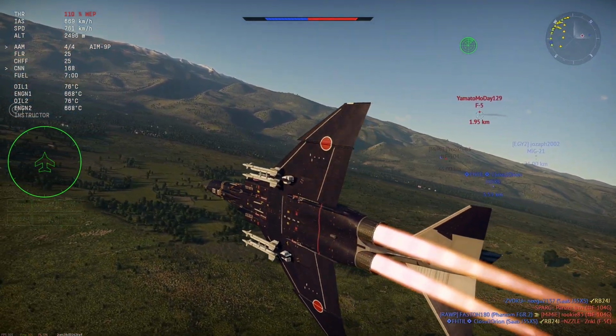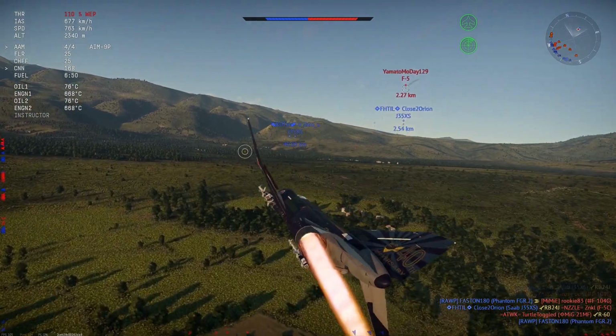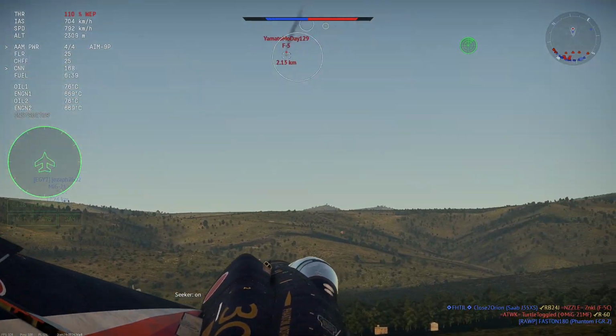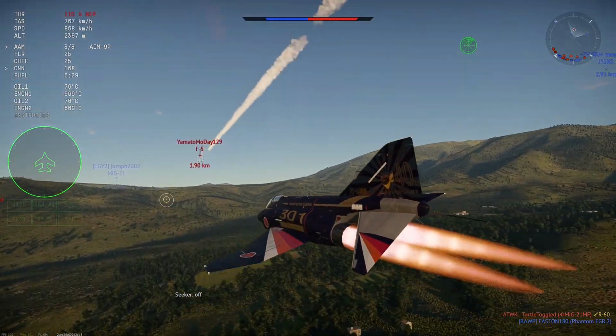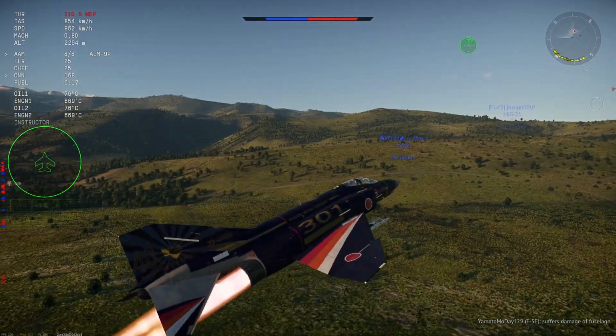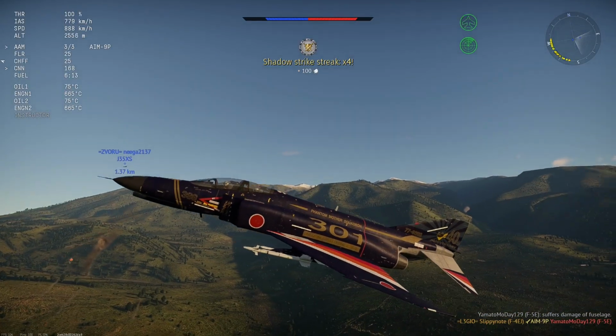And he's already smoking, so that means that he's going to be having a bit of a tough time, especially with a J-35. We're going to try and continue on his path. He's going way too slow at this point, so we can send off an AIM-9P. No matter how many flares he uses, that's going to connect. And with that, the last two get cleaned up by teammates, and that ends the match.